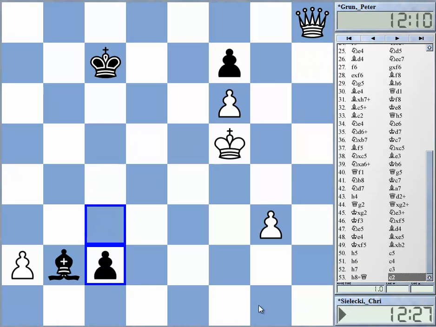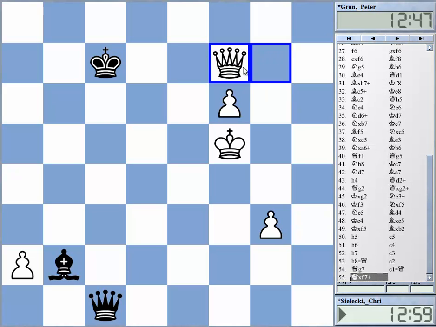Funny, I don't have a check, so he will get a queen. And now I can play here. Check. And here I still have some chances to win the game with the two advanced pawns. Black, of course, has chances to draw with perpetuals, yeah, no question. But this is a risk-free way to try to win the game.